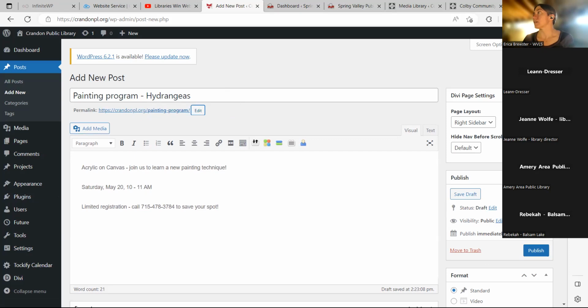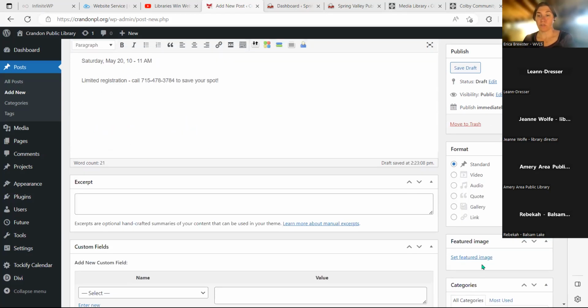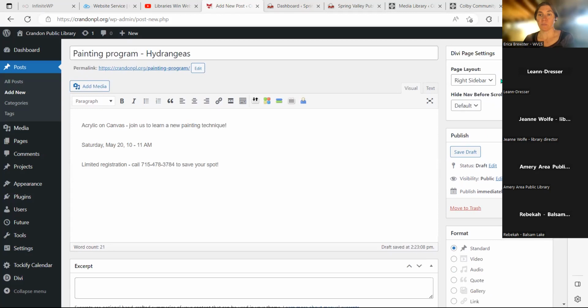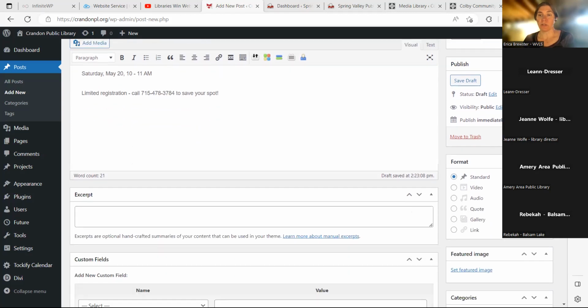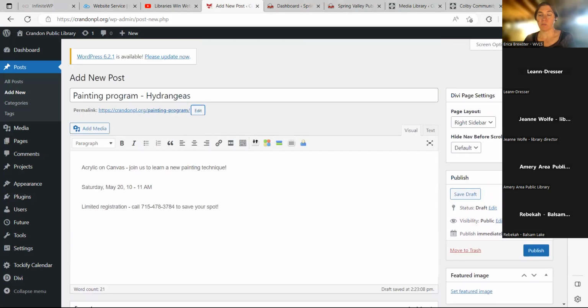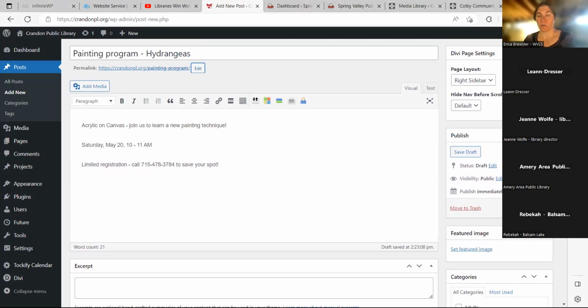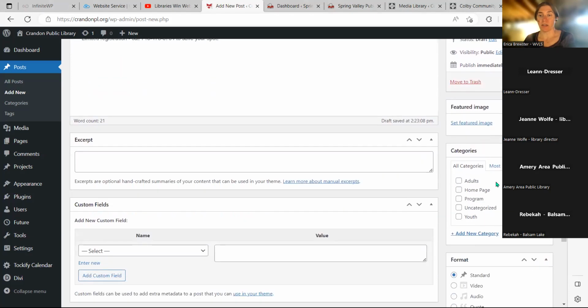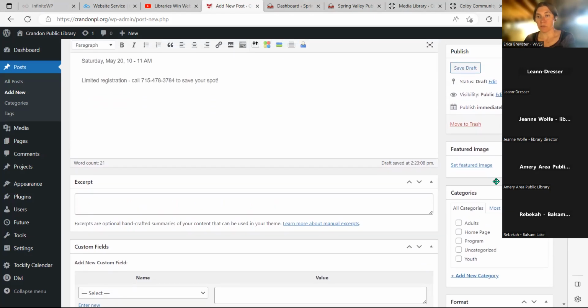Now, the next thing I told you you needed was your picture. We are going to set a featured image for this post. If we come over to the right-hand side of our page, we've got several boxes that we can call widgets. We have our most important, Publish. This Format box is not super important. I rarely use it. I sometimes move it down out of my way, and once you move it once, it'll stay that way forever in your post edits. But we have our Publish, our Featured Image, and our Categories, and these are going to be the most important pieces.